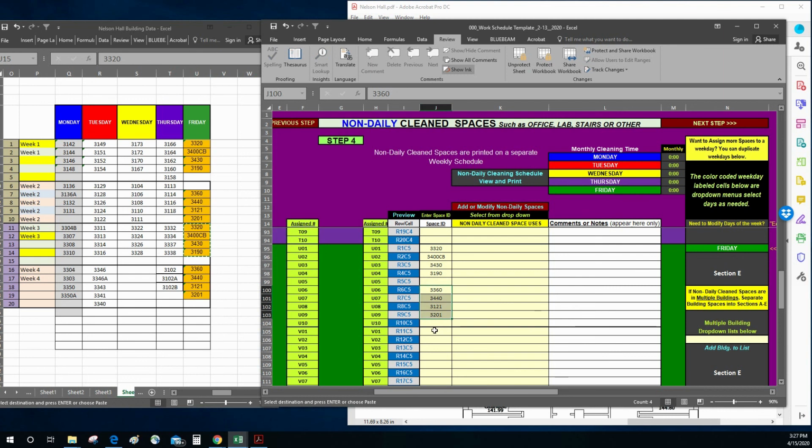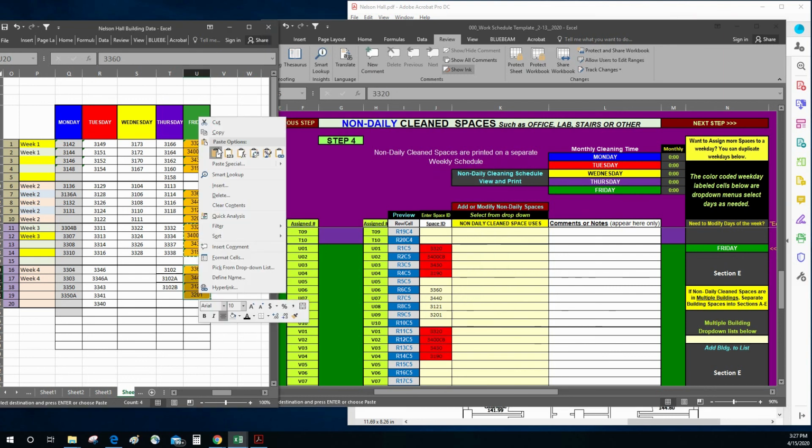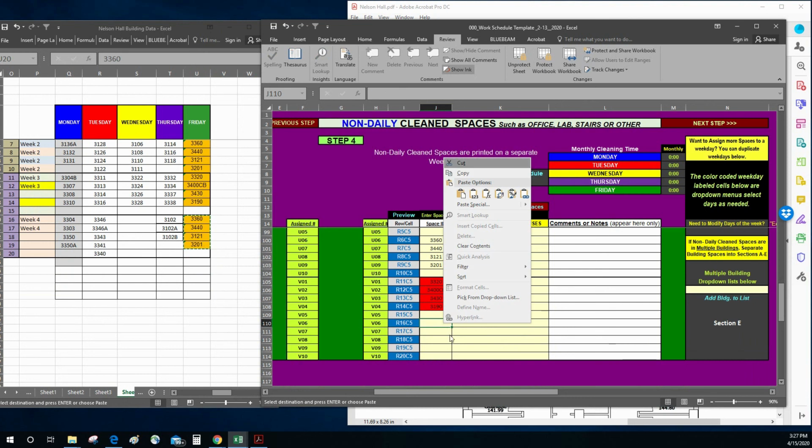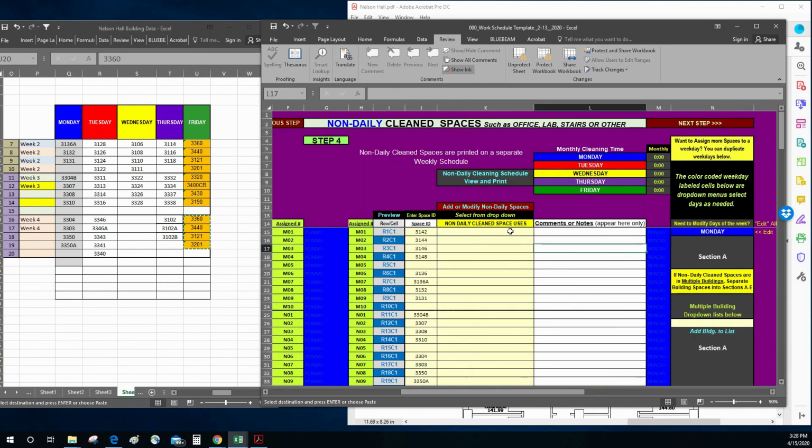And we'll leave a space here. Any time it comes up red, that means that we've repeated those, and you'll see these other ones pop up red too as well. Okay, so we want to mark all of these spaces as offices except for that on Friday where we have the stairs.